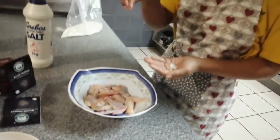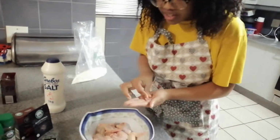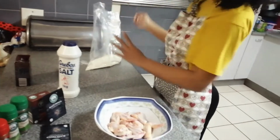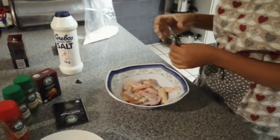Guys, I'm adding it now. You guys are not saying stop. Okay, y'all, I think this is enough. So I'm gonna throw the remaining salt in here, and I'm gonna add it later. And then we're gonna add our pepper.